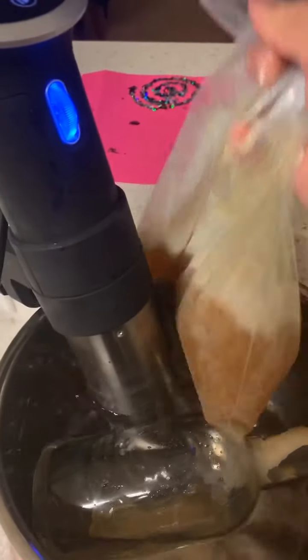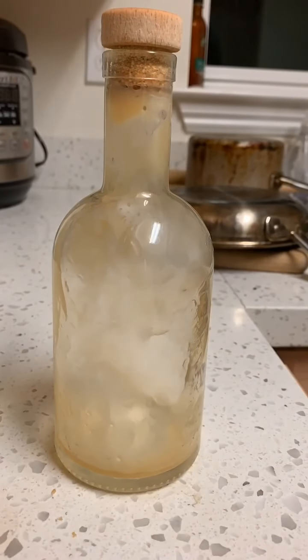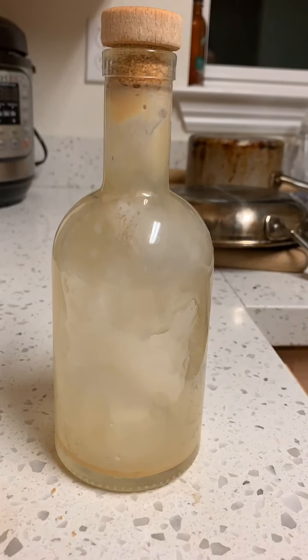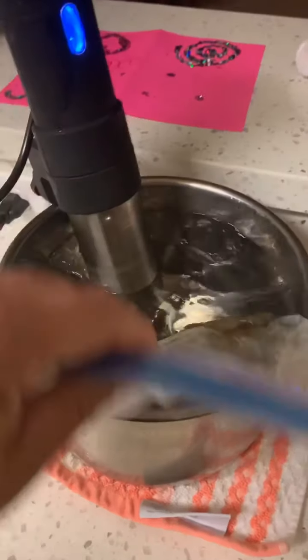Every once in a while, we take the bag and we agitate it. The agitation flavors the bourbon with the beeswax. This is our bottle. You can see over time, the beeswax opacifies.